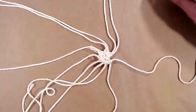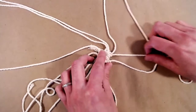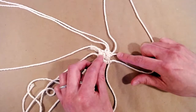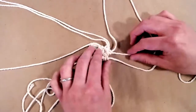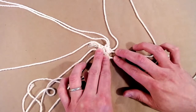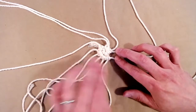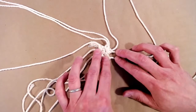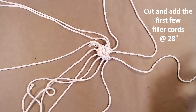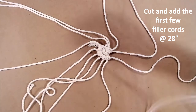Like so. Now, every so often, you're going to come up against a gap here, and you're going to need to cut a new cord. When you see that gap, there's extra space in here where you could fit another cord. You're going to want to put one in. Otherwise, your coaster is going to be loose, and there's going to be holes in it. You want it to be nice and snug. So, cut another cord, about 2 inches less, 28 inches.